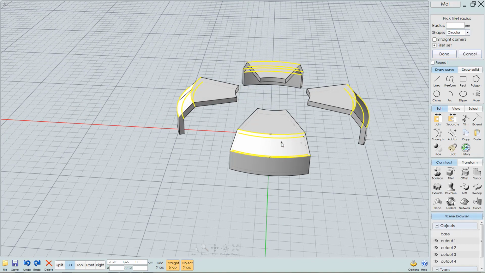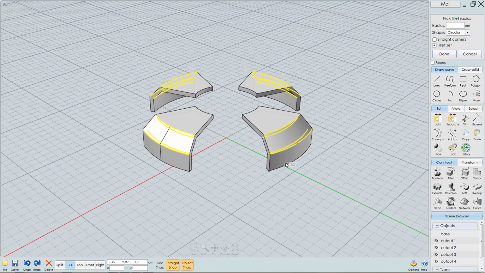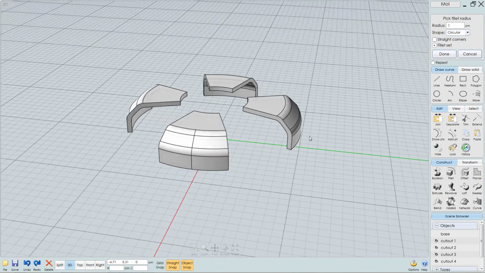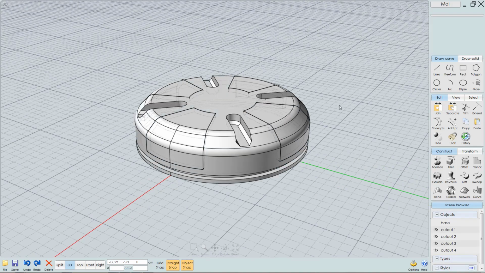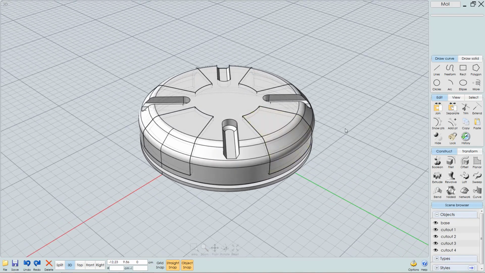And I'm going to fillet these with the same radius. Right click to confirm the operation, hit Alt Q, and now we have this.